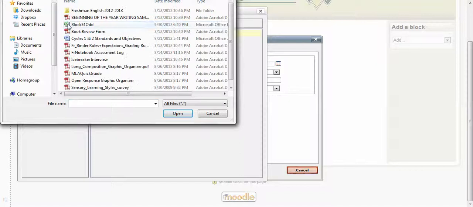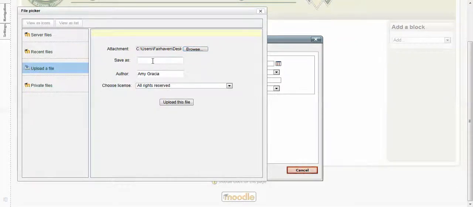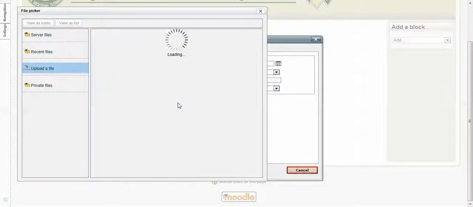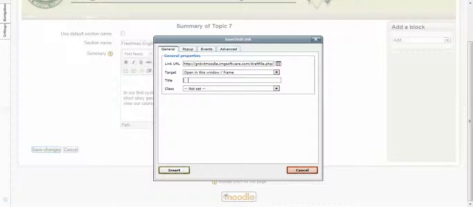And then I'm going to go to Cycles 1 and 2 handouts because I have plenty of them. I'm going to upload this file and title it, and I'll title it the same thing. Insert.